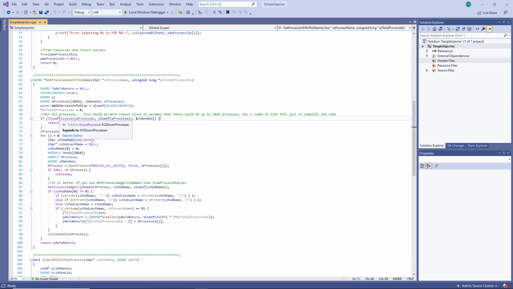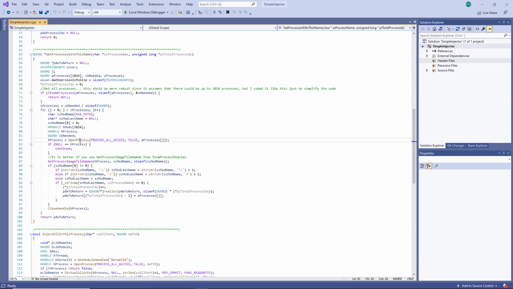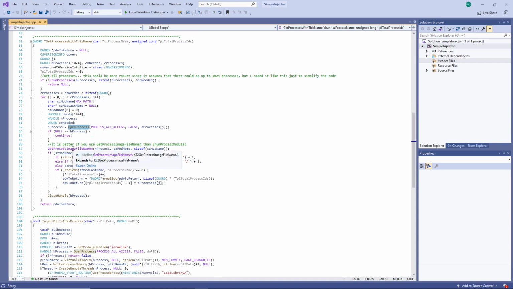So I enumerate the processes. This is not good because see that here I enumerated up to 124 processes. Okay, but well, so now for each process that I got, okay, what I do is to open this process, then I call this API.